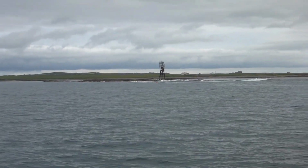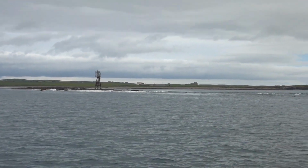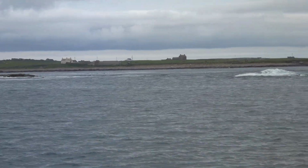This is the Lowther Rock beacon, and the tide is beginning to swirl past it already. This area at peak has tides of 8 knots, so you really wouldn't want to be getting the tides wrong here. We've got about a knot and a half with us now, so we're just beginning to see the tide taking us past the rocks, and the rocks themselves are pretty low lying. There's a beacon on them, but if it wasn't for that, they'd be underwater a lot of the time. You just see disturbed water.